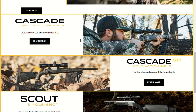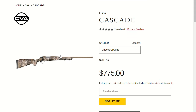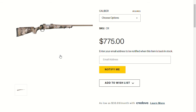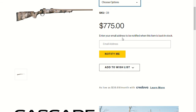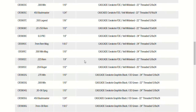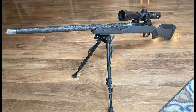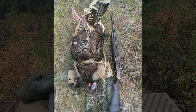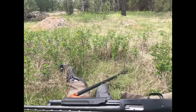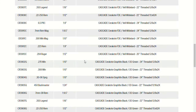Since the first year they came out with the basic CVA Cascade, they've released quite a few variations: the Cascade XT, the SR80, the VH, and now the LRH. I got in at the ground floor at a great price point. I was looking for something with Cerakote, a threaded barrel, and specifically a 300 Win Mag. I already had a 30-06, a 6.5 PRC, a 5.56, a .22, and shotguns — I wanted the 300 Win Mag for future Alaska hunts and for elk hunting in Washington and Idaho. The Cascade comes in 21 calibers, so you're going to find the cartridge you're looking for.